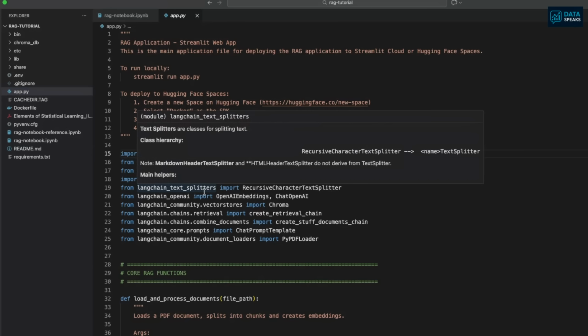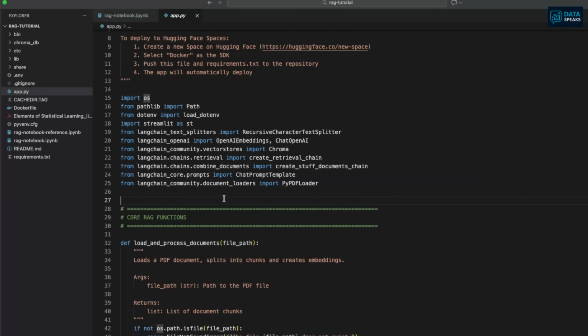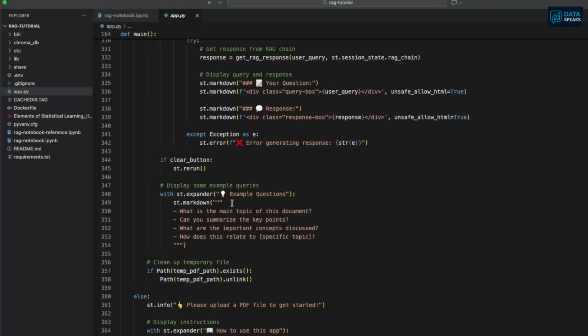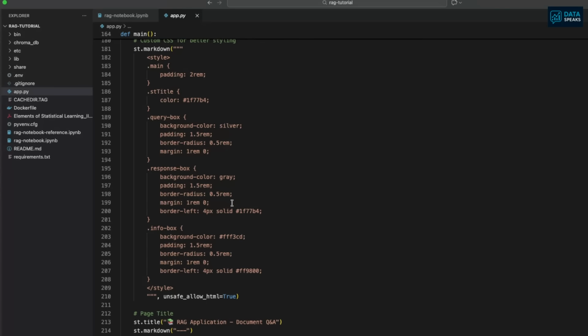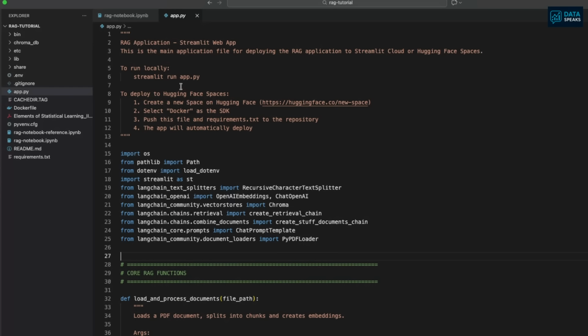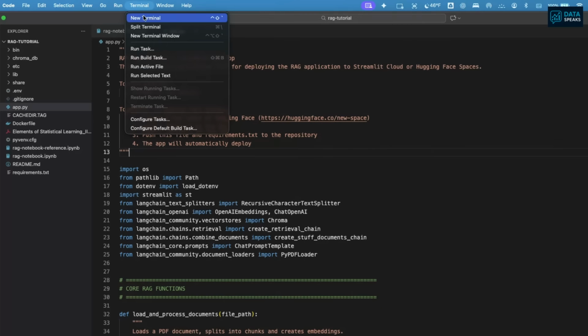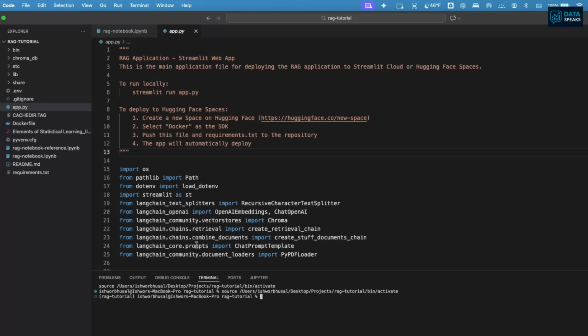Then, how do we execute or run the application? All of this code is the same as I was walking you through. Now I will open a new terminal. If I go to the top here, Terminal, and open a new terminal, the new terminal will open.